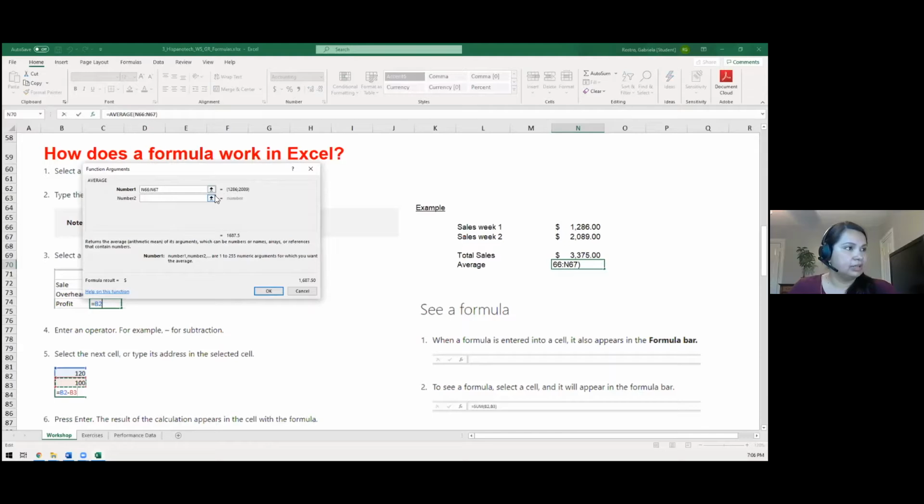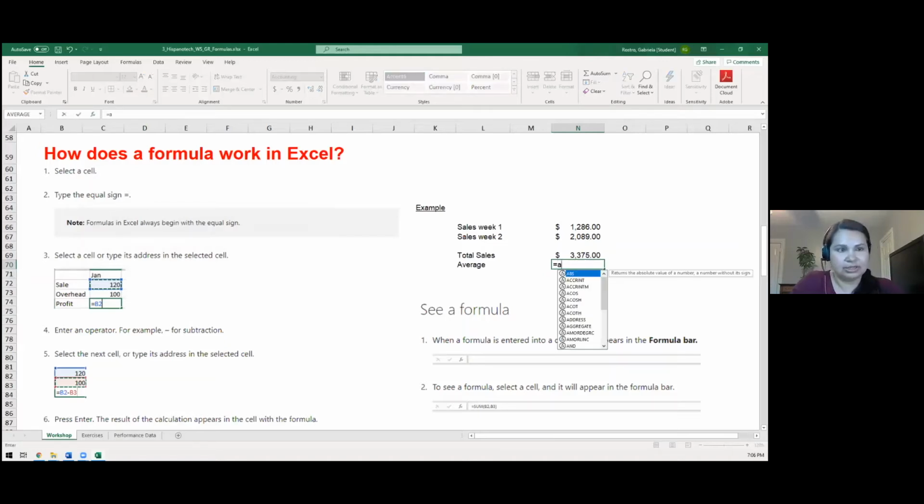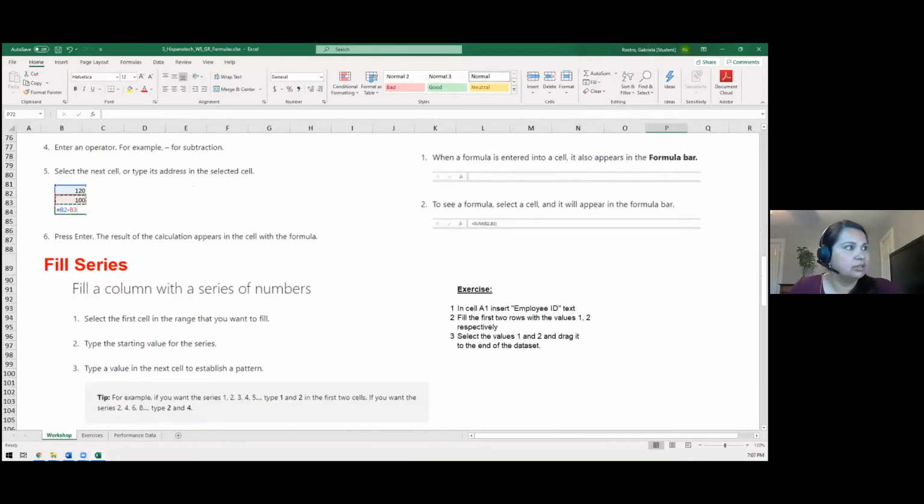So I have there, it already evaluates the expression and provides the 2 amounts of sales of each week. If I click on OK, it will... I'm going to delete it. And I'm going to enter the equal sign, type the name of the formula that I know, which is average. And I will enter the cell. In this case it is N, I think that's 65 or 66, 66. It highlights it until, oops, N67. Close brackets, press enter, and I have the average there. So there are several ways to do this. We will be using different parts of them.